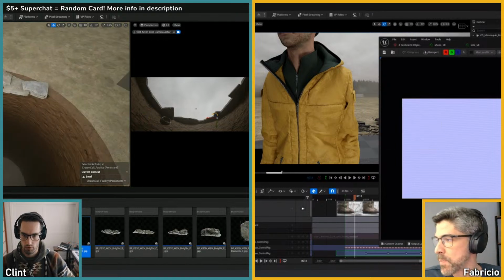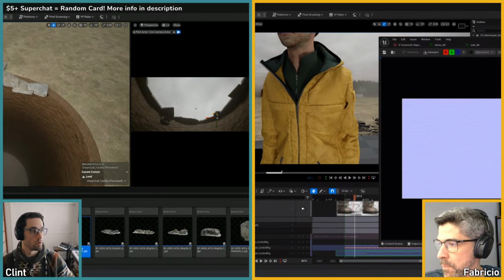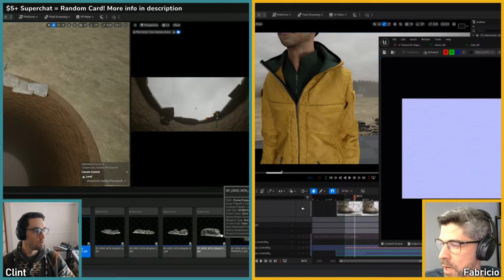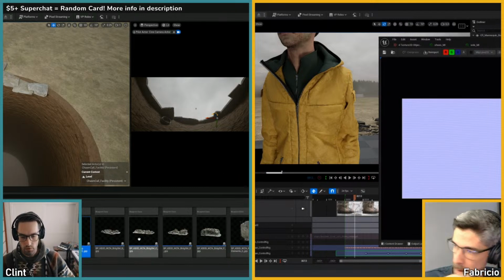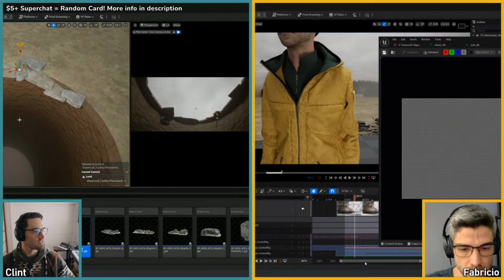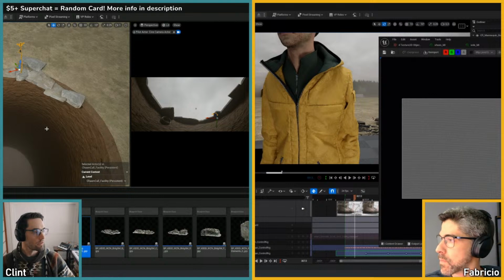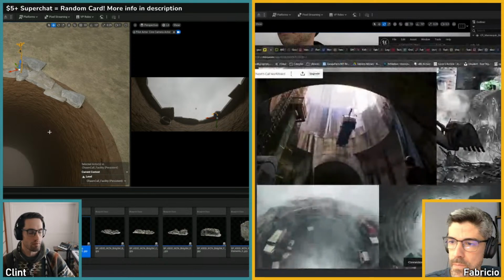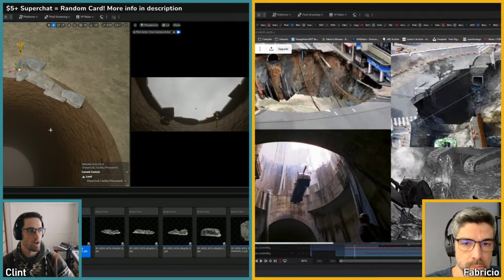What do you think about this pit? About the walls? Are you thinking something more rocky or more like dirt and mud? Yeah, so I was going off of the reference in our board of that sinkhole in the street. It's basically matching what I was doing in shot number 3.